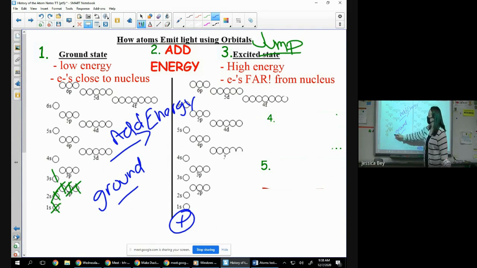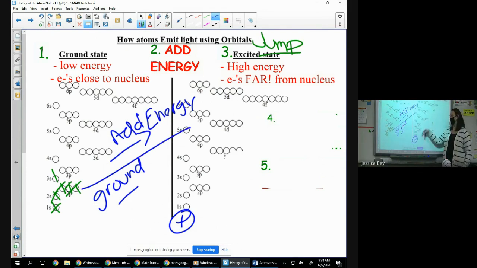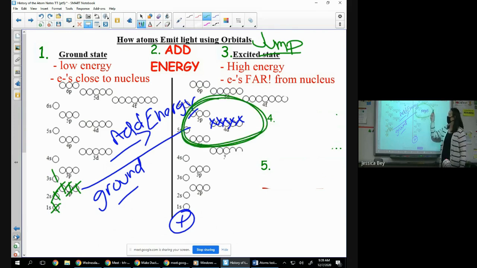your electrons jump. Now, there is a mathematical equation you can do to figure out exactly how high up they jump. I do not care if you can do that. You just take your 11 electrons and you put them up. So they jumped away from the nucleus. So I don't know, pick your favorite 1, 2, 3, 4, 5, 6, 7, 8, 9, 10, 11. The electrons just have to jump. Okay. And the electrons jump.